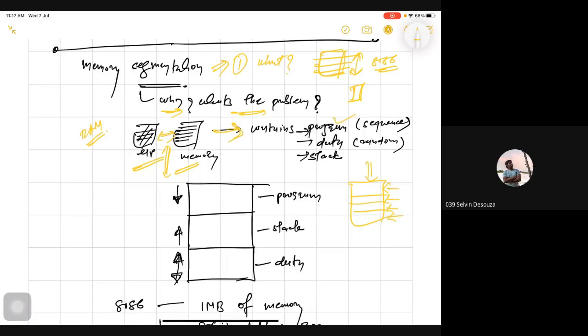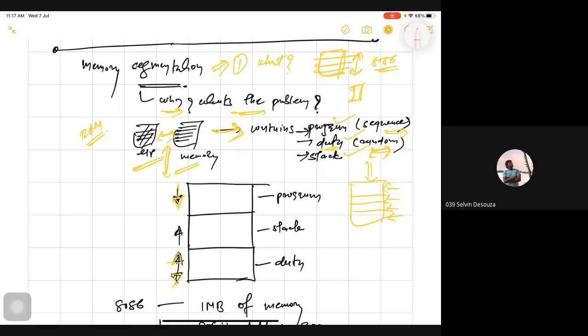It can contain programs, it can contain data, or it can contain the stack. Now, what is a program? The program that a user writes is what is available in your memory. Normally, this program is written in sequence, so this is the flow of your program. It will be in sequence only. Now, data is any data that you are using for your program or for any other purpose. Data is stored in memory in random form. It can get stored upward also, it can get stored downward also. So that is your data.